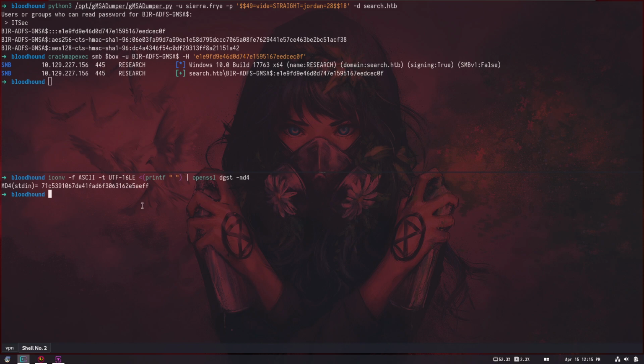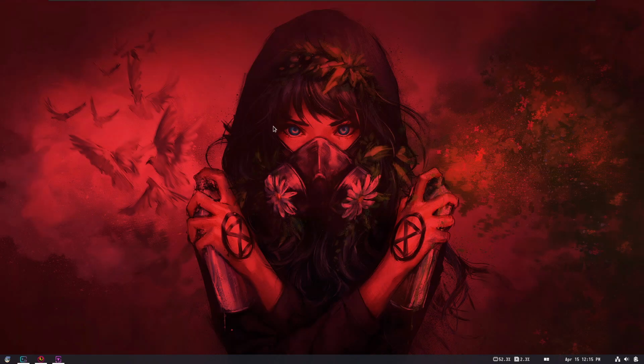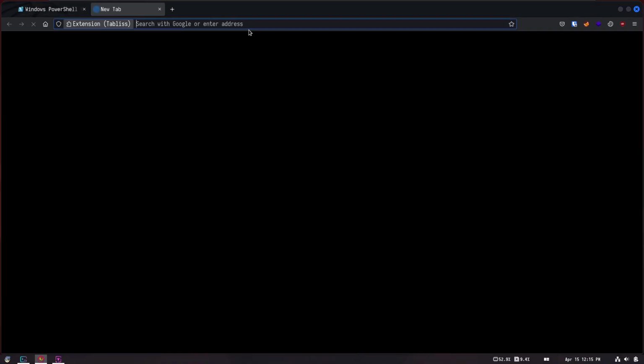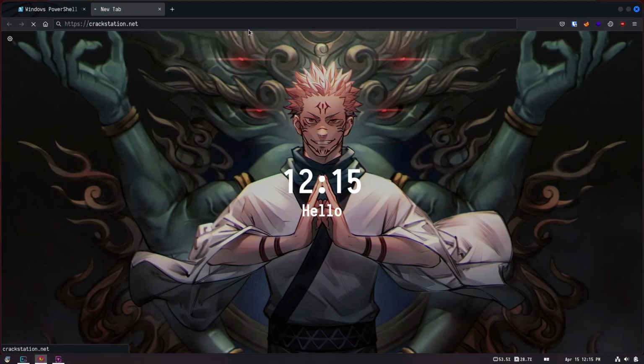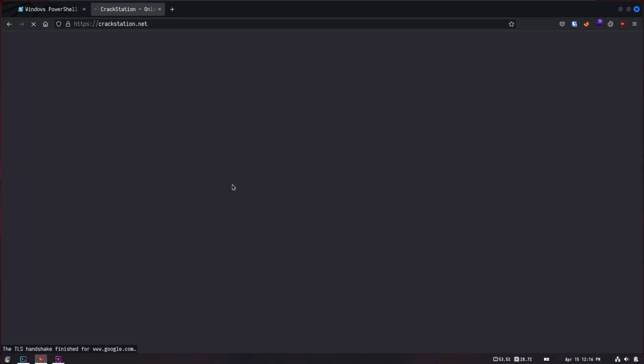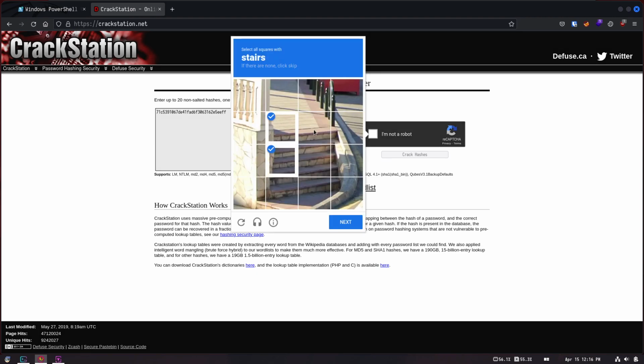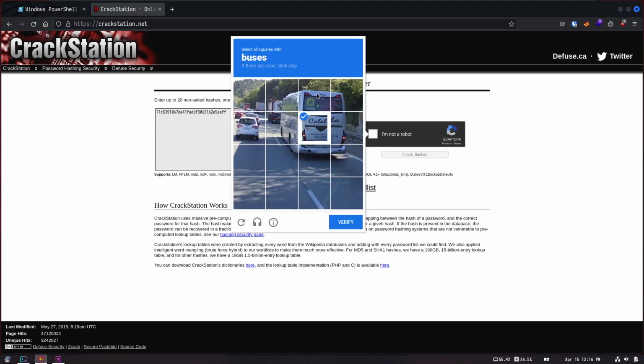So this should be a blank pass. It honestly doesn't matter. It could be anything. It could be A. But we have that LM hash now. So if we crack this, let's see. This is good.